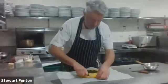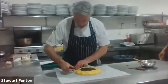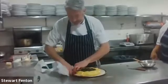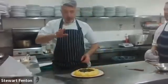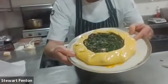Like so. Now, this is where we are going to have to use our imagination a little bit. I would put that now in a fan-forced oven for about 15 to 20 minutes until it's starting to go beautifully golden brown. So that's my end oven product.